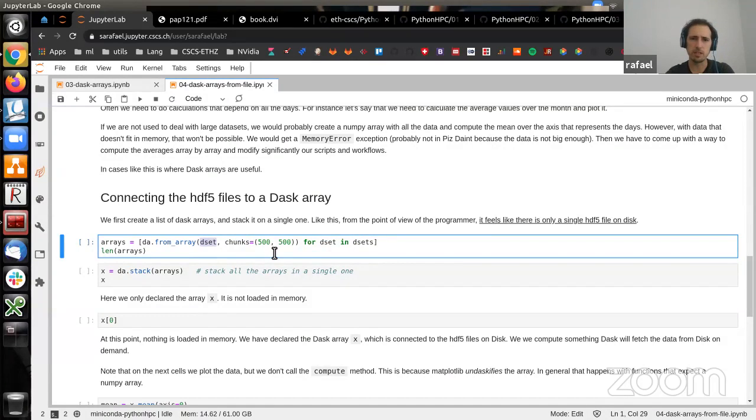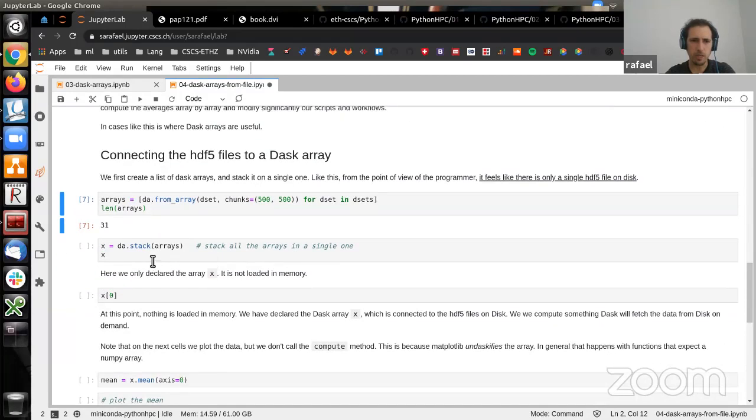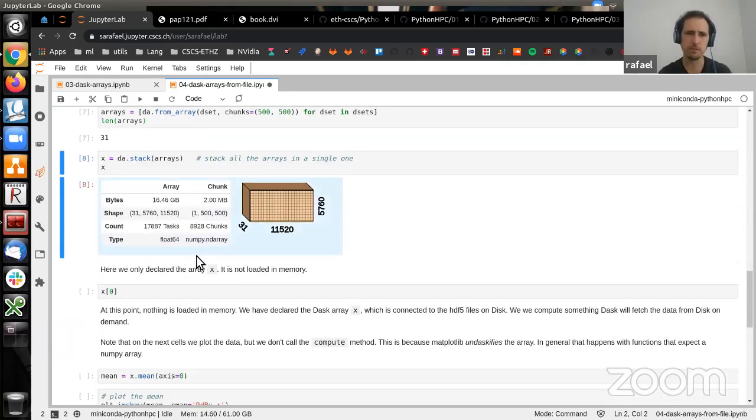Okay, here we set the chunks, and we see it's fine, 31. This is a list, and this list of arrays we can stack into a single array, and we use Dask array for that. And here we have information similar to what we saw before. We have an array of 16.4 gigabytes, the total thing. Again, this is not in memory. If you see the memory, this memory is from the previous notebook.